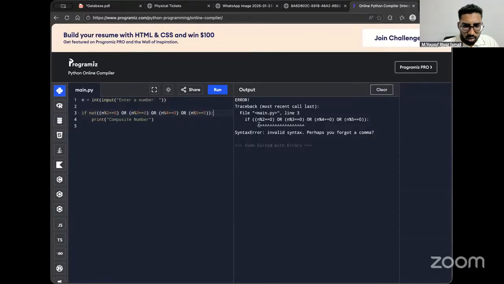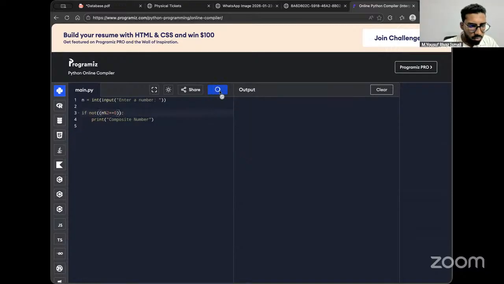Checking it. Mistake here. Sorry, in Python, o is small, not capital. So not right.